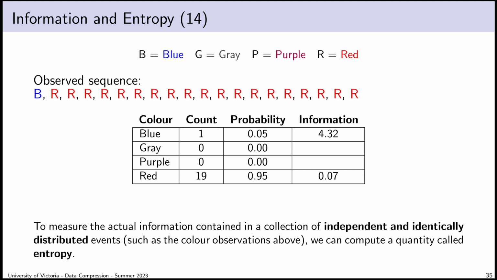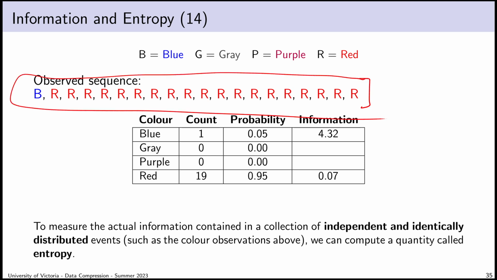If I have such a sequence of independent and identically distributed events, I want to figure out how much information is contained in this entire thing. If I know each symbol has a certain amount of information, and I know how many symbols appear in total, I can work out, if I look at 20 observations from this distribution, whether they be this particular set of 20 observations or some other set of 20, how many bits can I expect that to be in terms of total information? That is a quantity that in this course we are going to call entropy.